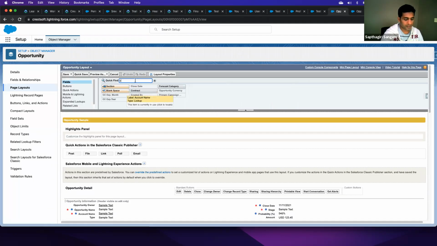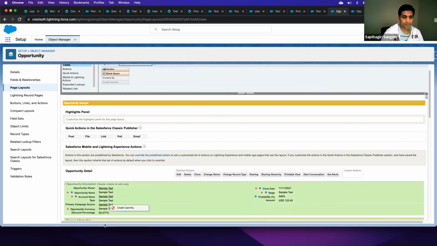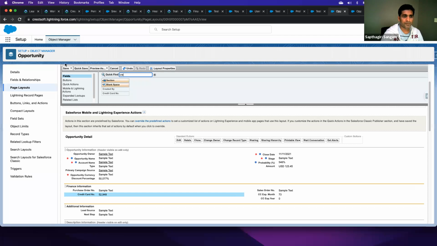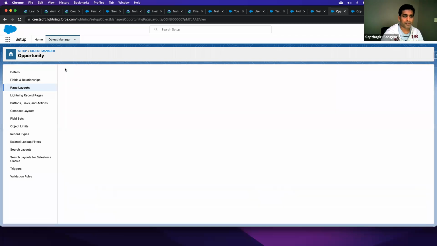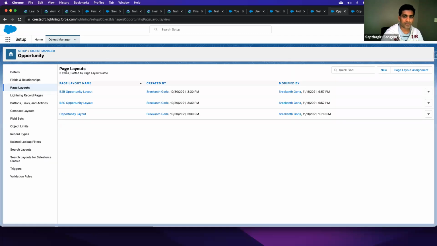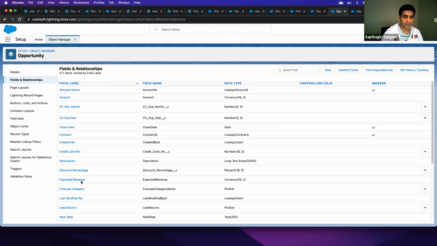Let's add the credit card field back. The field is there, but still the finance user will not be able to see it, because for this field we control the visibility.